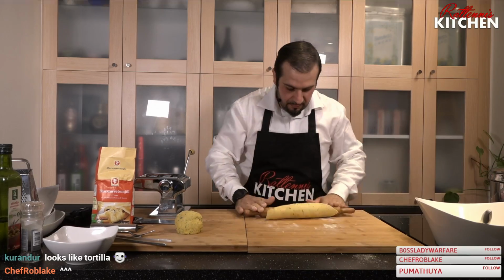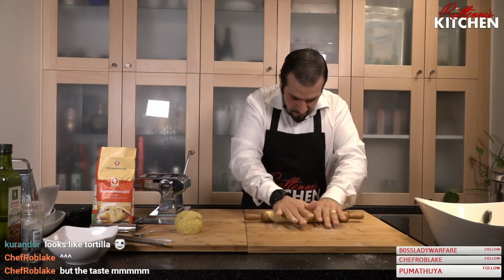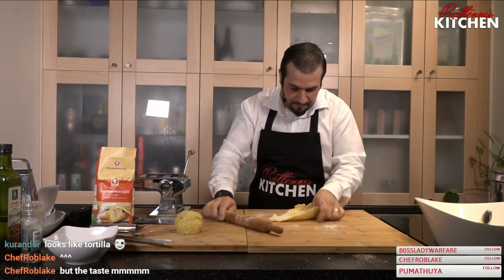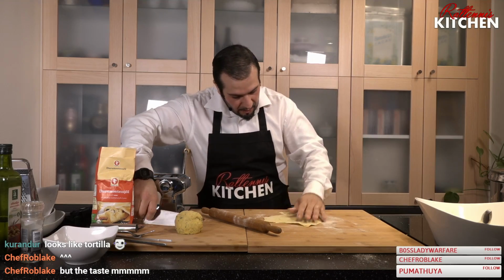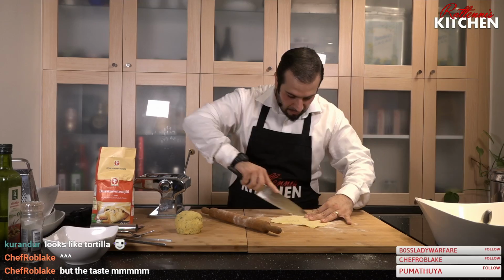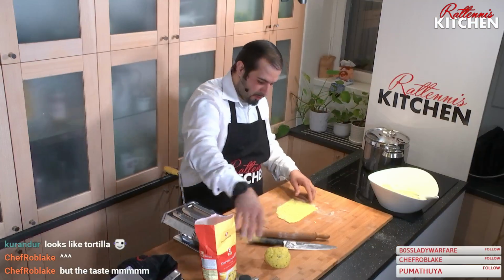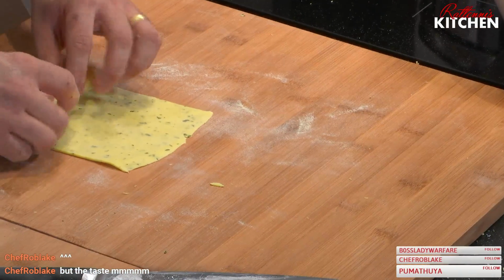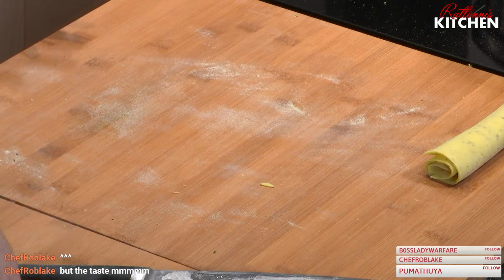So, you know, this is how you do it, pretty much, to understand the consistency of the pasta. Now, these are a bit too small pieces to start with, but I just show you what we're going to do. We're going to roll it like that and then cut it for the pasta.